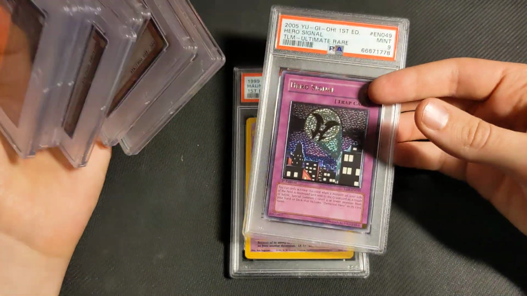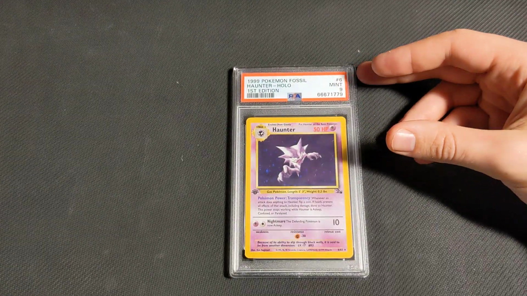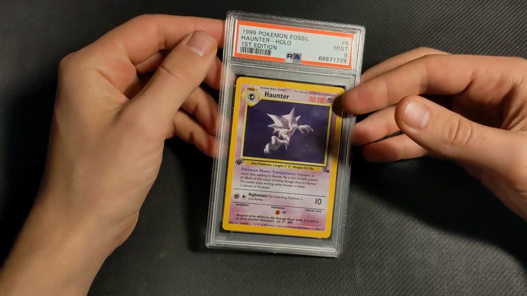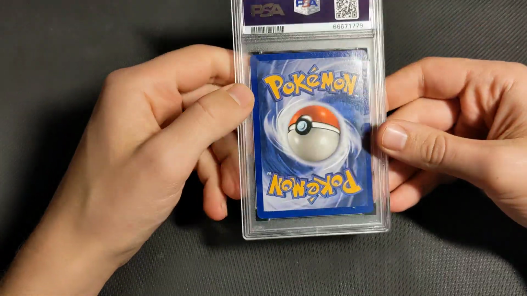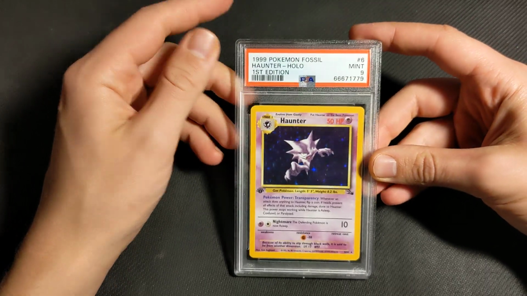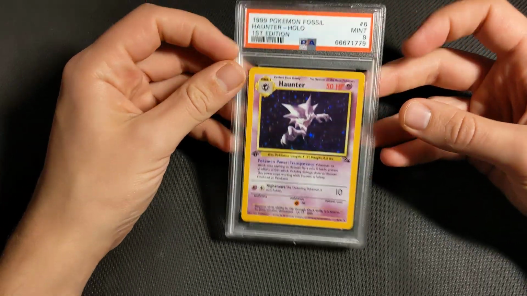Alright, so that's the final Yu-Gi-Oh card, and then I did actually sub one Pokemon card as well. Just a First Ed Haunter from Fossil that I had lying around. I really thought this would gem. It's got like a flawless front in terms of the foil, tiniest bit of factory silvering. The back is nice and clean, but I guess it's pretty hard to get 10s on Wizards of the Coast stuff. I might resub it though, just because a 9 is worth a lot less than a 10.